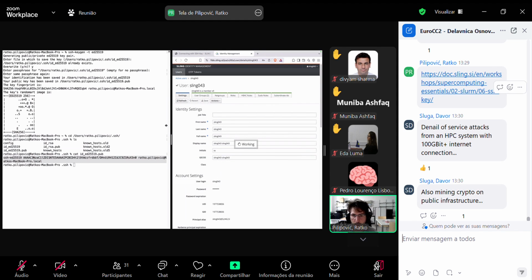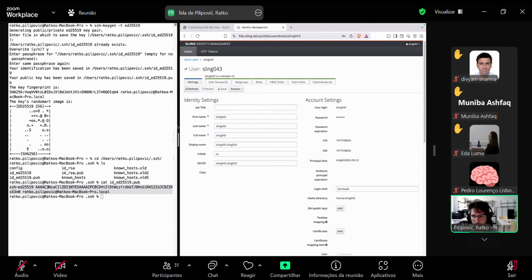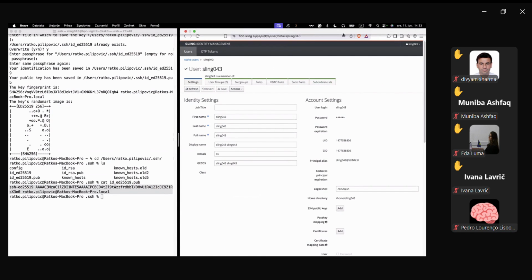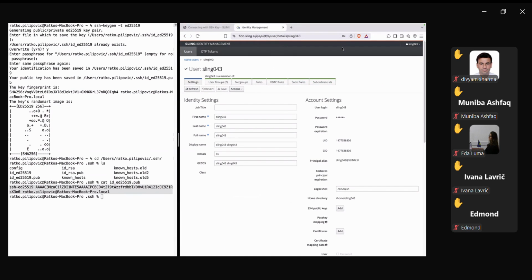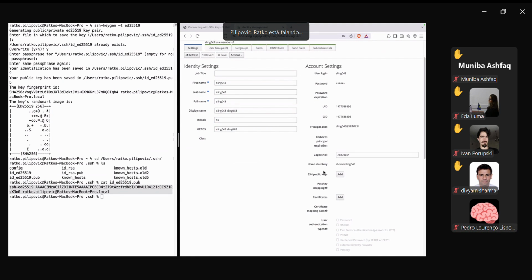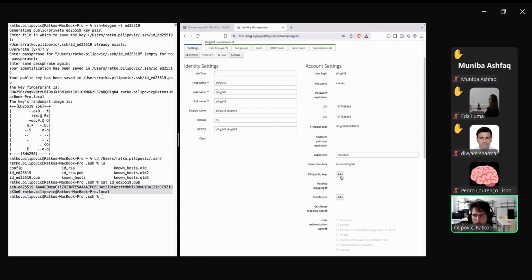Now when you log in, did you log into the FIDO? Raise your hands. In the right part of the screen, you will see SSH public key.